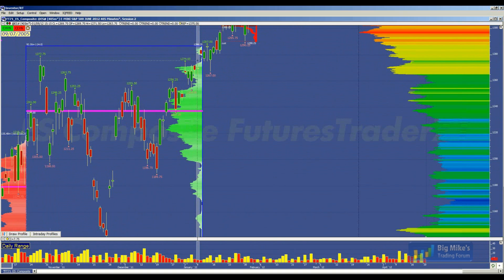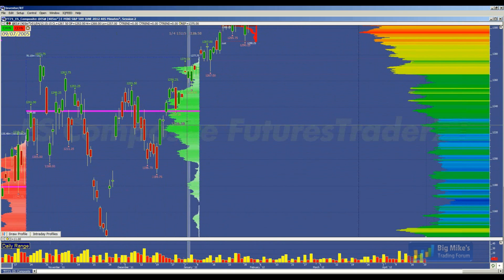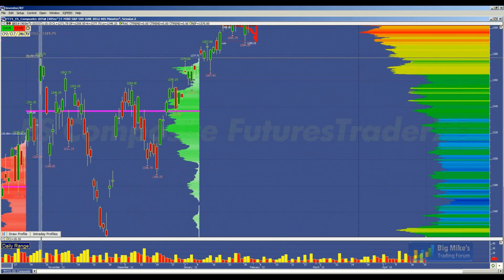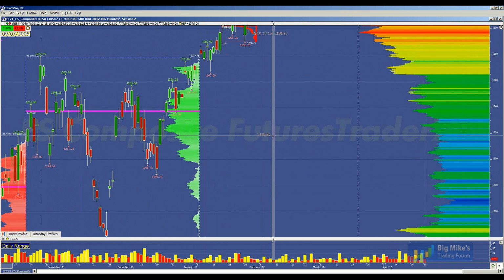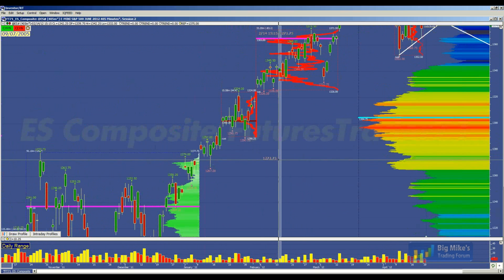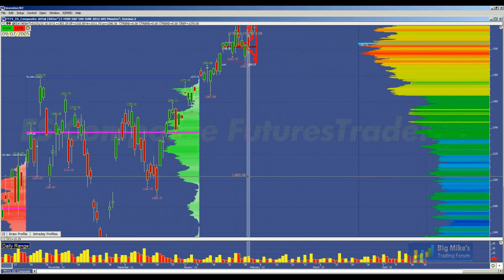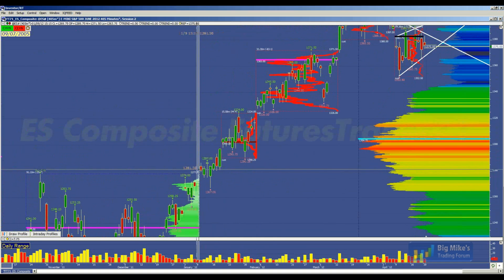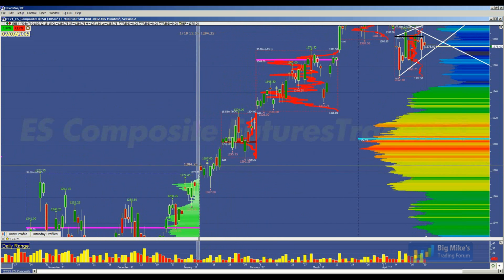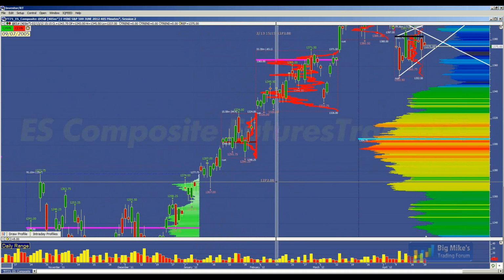I create a volume profile that incorporates all of the volume until the market breaks out of that range. As soon as it goes out of the highest point of that composite, it stops, because now the market is seeking newer prices or seeking higher prices. It's no longer in balance, okay? And then I do the whole thing over. I look at that and I say, okay, where did they like prices in here?